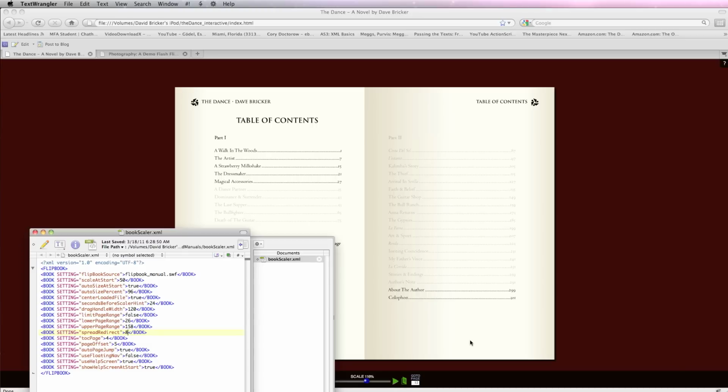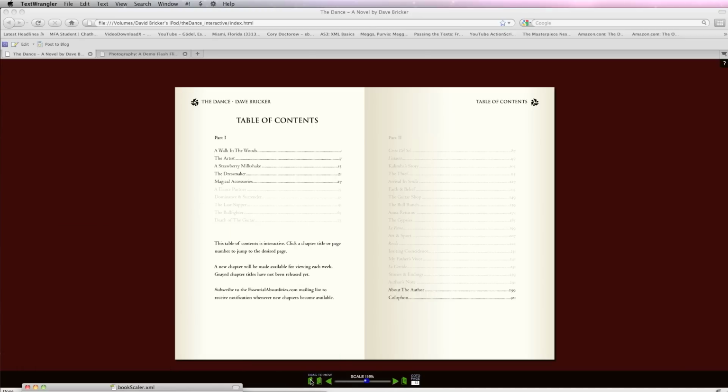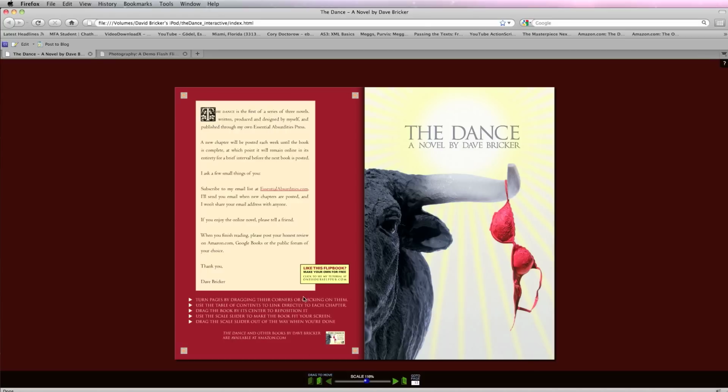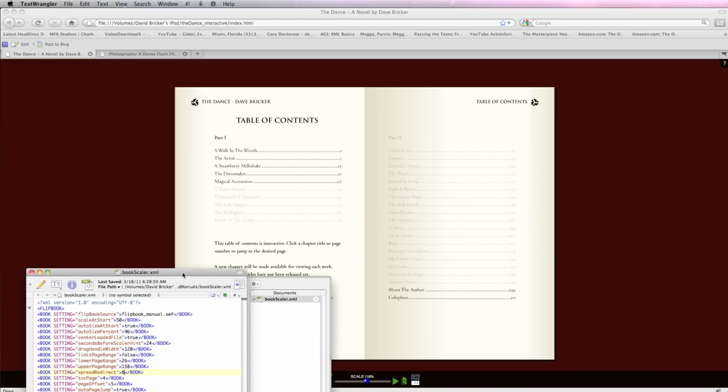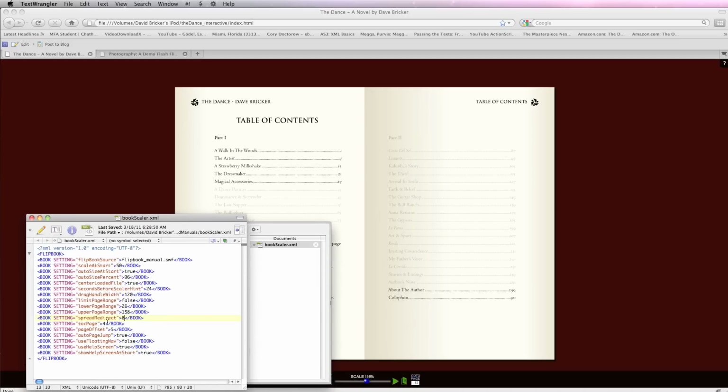So InDesign flipbooks are built, including the cover, with pairs of pages. So the front cover is actually spread 2. Within the flipbook format itself, spread number 1, frame number 1 has nothing on it. So to determine page ranges, you're going to start with 2, 3, 4, 5, 6, 7, 8. And you will notice that my table of contents page, well, this is for the other book, is set to 4. Spread redirect is set to 8.